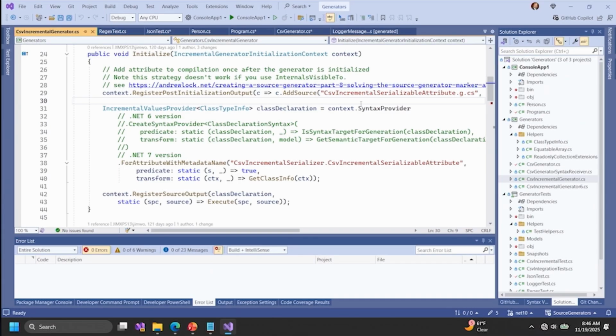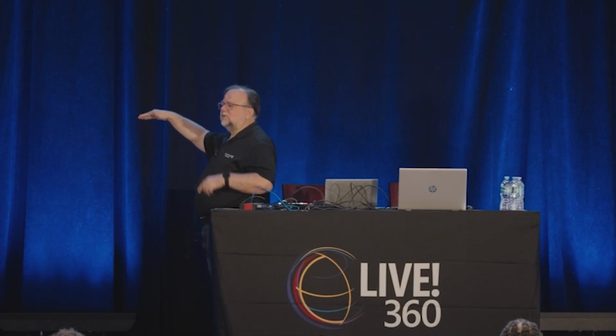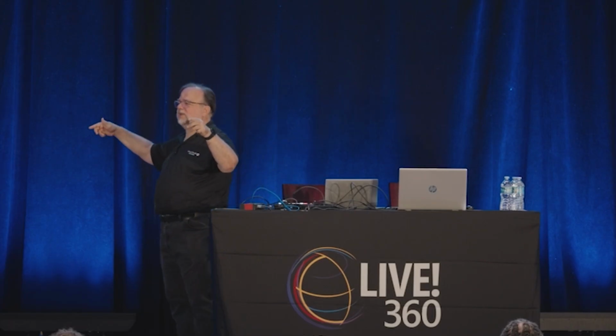Now there's actually a downside to generating inside of this. If I have this generator associated with one project, and it's generating this attribute as public in this namespace, and then I add the generator to another project in my same solution, now I have two projects in the same solution that have dependencies on this newly added attribute, and then we can get naming collisions between the two of those.